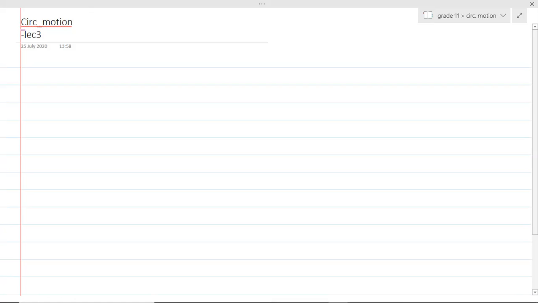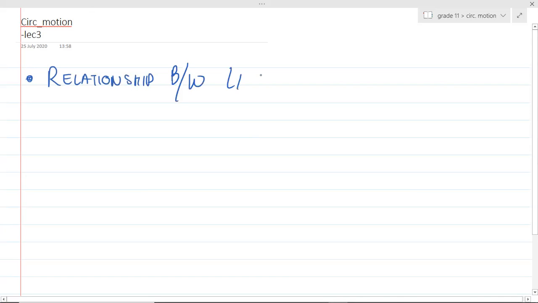I wanted to show you where the relation AT equals this comes from. Guys, do you remember the relation I told you? I'll show you where exactly the relations come from. Right or wrong? We'll do the questions later. Guys, do you remember the relationship between linear velocity and linear?